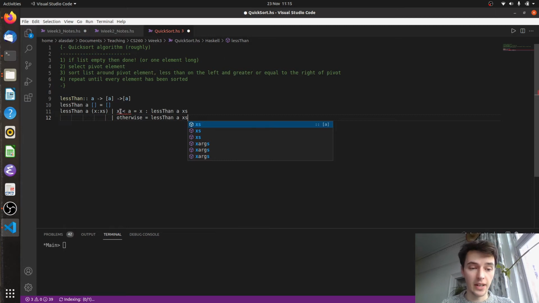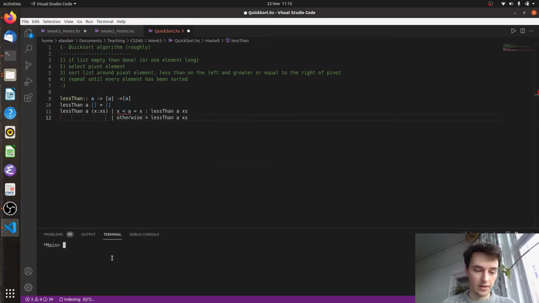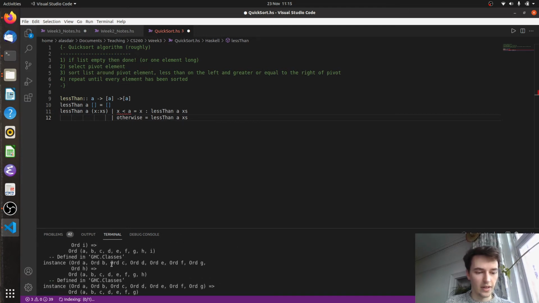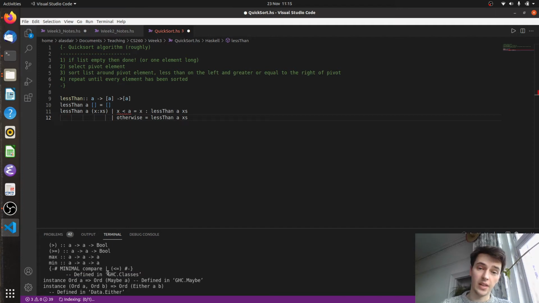and that's why we're getting an error here, because it says no instance for Ord a arising from the use of the less than sign. So again, if we go into GHCi and now you do :i Ord, then you'll see that we have this is the type class, which I've got a lot of fluff there, but it has the less than or equal to, greater than or equal to. It also comes with some min and max functions. And you can see here that the minimal definition is actually quite small, because if we just define less than or equal to, we can negate that to define greater than or equal to, and so on and so forth. So that's how we define that class.